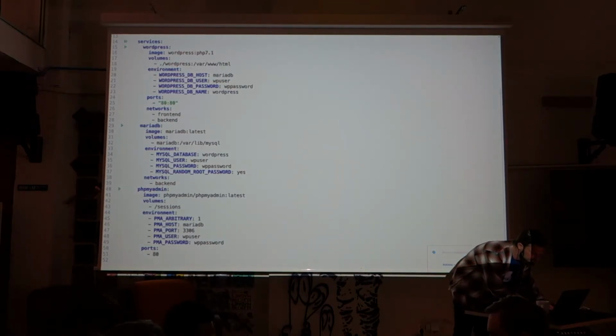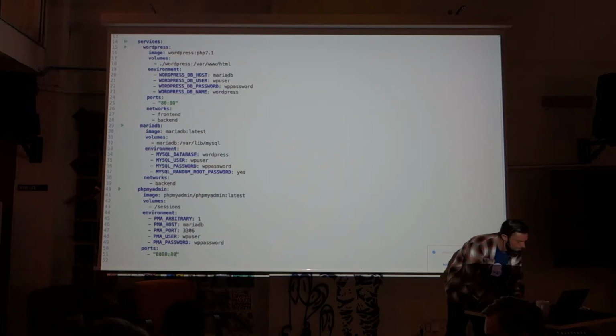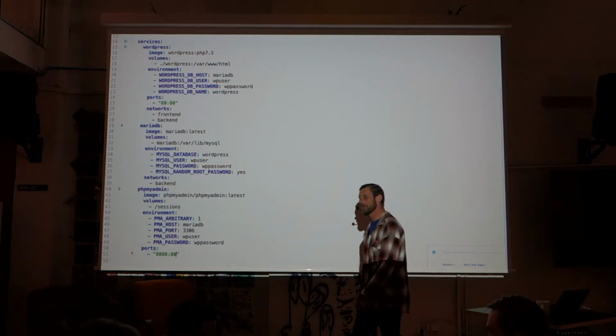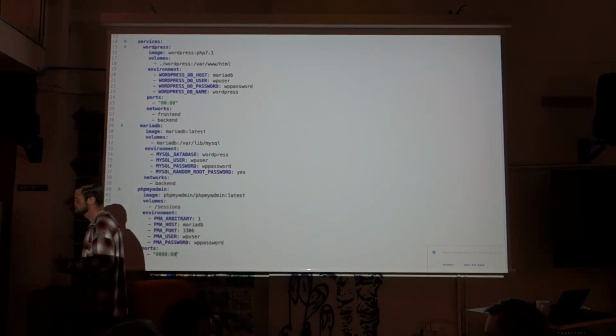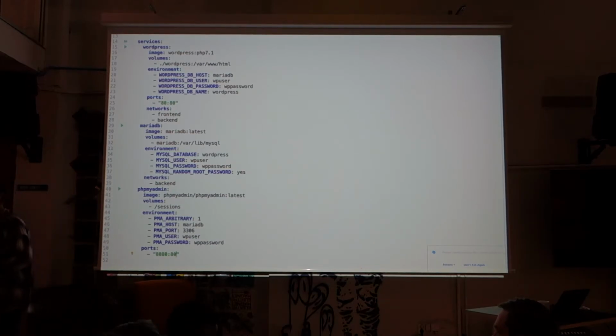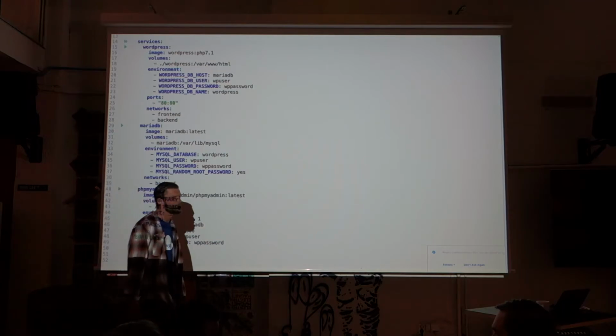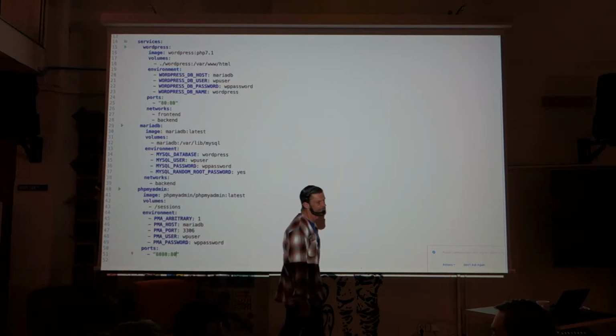Following our normal syntax, we're going to have port 8080 exposed and published, the correct terminology, on our host, but internally, phpMyAdmin is actually opening up port 80.